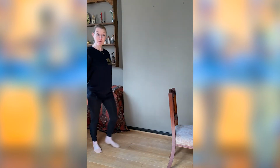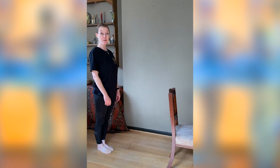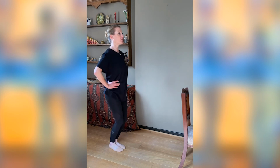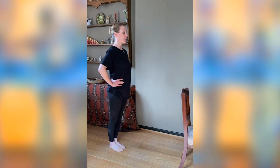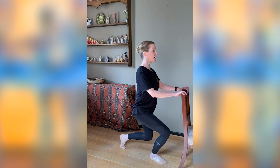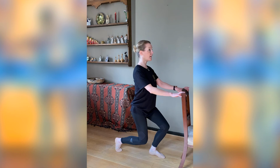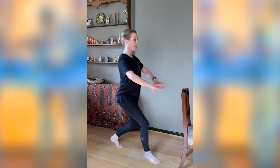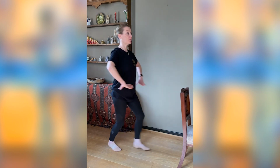I'm going to step away from the bar now, so I'm going to do my bends here and move onto the bar when I'm doing my lunges. Let's go. Bend, stretch, bend, stretch, bend, stretch, bend, stretch. Lunge, and back. Lunge, and back, lunge, and back. So I'm just using the bar as a rest, I'm not leaning on it at all.